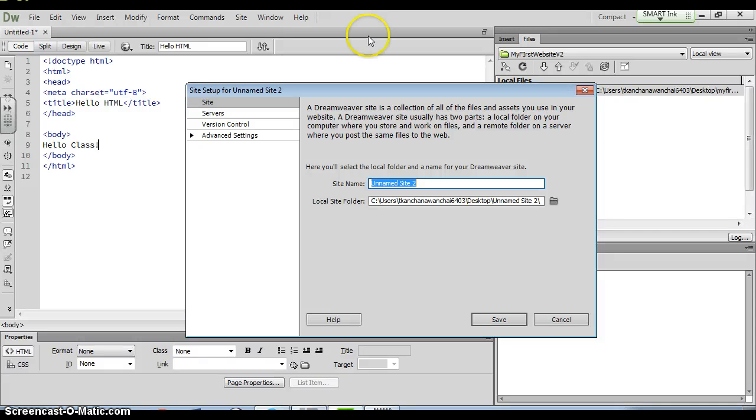Okay? You may see when I create new site, by default, it just put the name. You may name anything else, just like the projects. If you want to do CSC110 website, okay, I'm going to name it like that. You may name CSC110 website as the folder name.